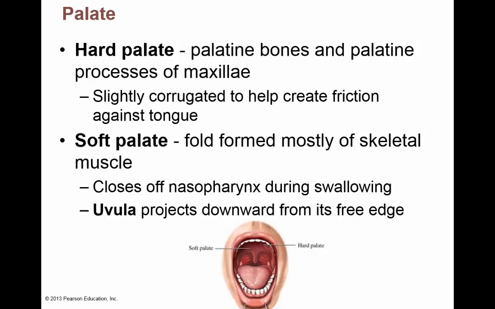It's all made for a certain reason. It helps break apart that food. In some places the bone is rippled, and in some there are little projections in the tissue that covers it too. Behind the hard palate is the soft palate, from which the uvula will hang down. It's made mostly of skeletal muscle, and we'll talk about how we can control it when it comes to swallowing.